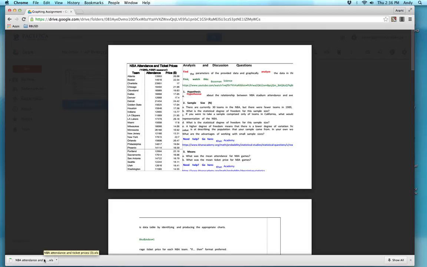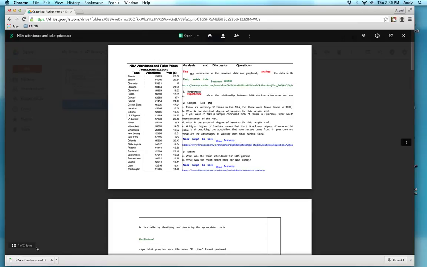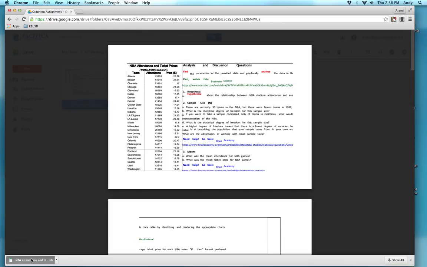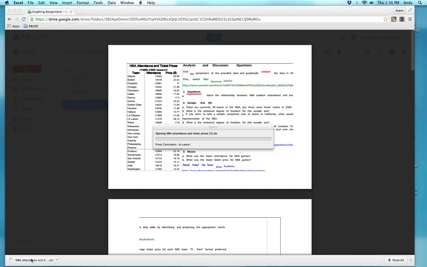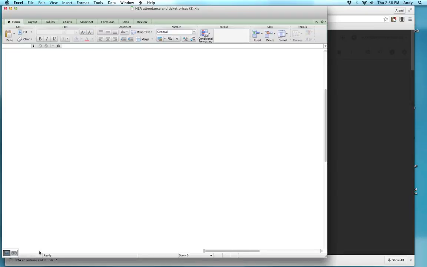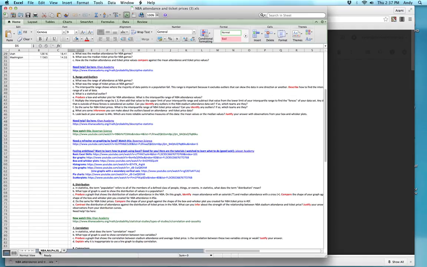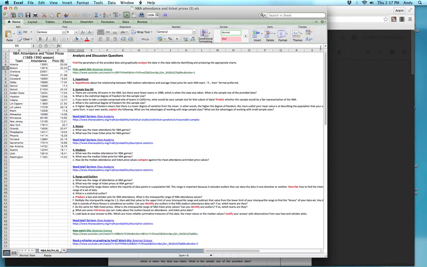So when you download this file, if you're using Chrome as your browser, you're going to see that the file downloads to the lower right corner, if you guys can see that. I'm just going to go ahead and open that up from here. Now it's opening up the downloaded file, which means that this is now a file that you alone will be able to edit, and no one else will be able to see your changes on it.